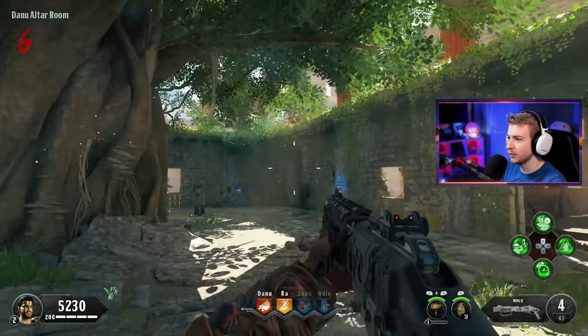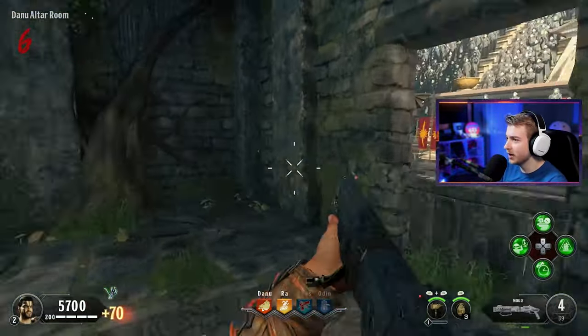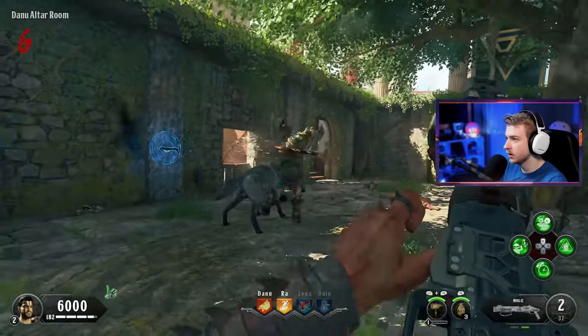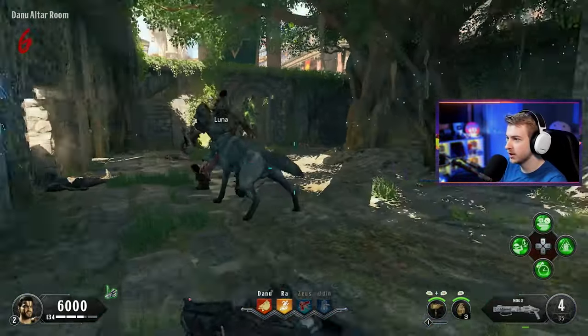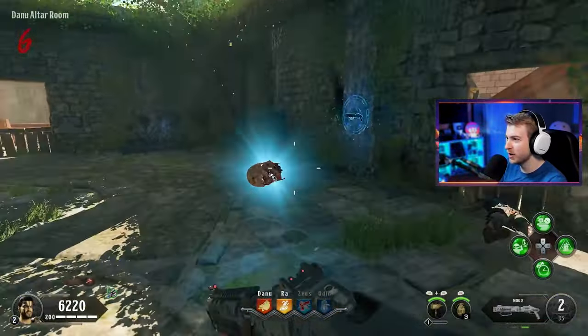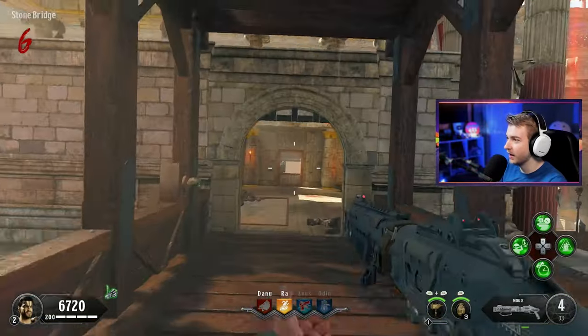I'm already having a lot of fun with this map. Oh, he can throw axes. Okay. All right, buddy. Why don't you calm down? Get him, Luna. Get him. Sic him. Bite him. Or just stand there. That's cool, too. Whatever works, Luna. There we go. He's just waiting for a weak point. Aw, this map is sick already. I'm liking this a lot.